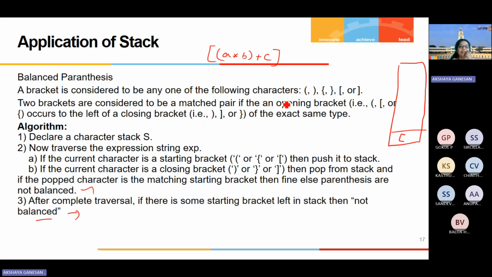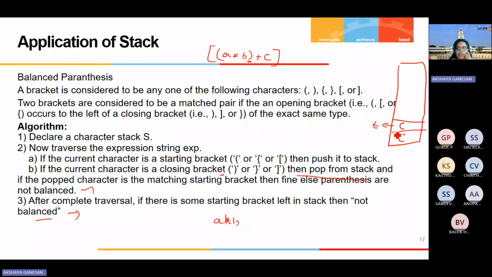So we start from here. If the current character is an opening bracket, I insert it. The next character is also an opening bracket, so I insert it. I can print those values which are not brackets, so A star B, I can just ignore. Then I come to a parenthesis again. This is a closing bracket. What do I have to do? I have to pop from the stack, the last element.